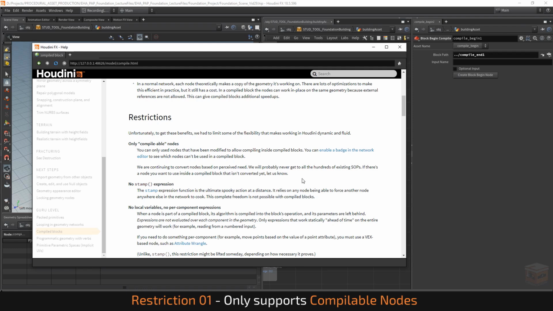Okay? So that's one condition. Two, you cannot use a stamp expression. Now, we haven't actually looked at stamping, and that was for good reason, because stamping by now is a legacy process that was originally used to link data back up the network to create a form of for each loop system. Stamping is not something that you should be using at this point. Like I said, it's a legacy system. It's only there to support older systems, and it cannot be compiled either. So I'm gonna skip past this one, if you don't mind.